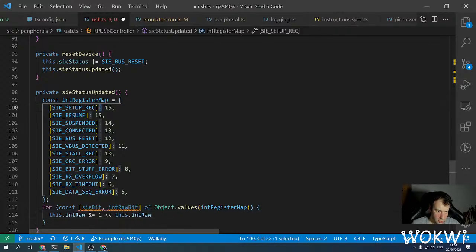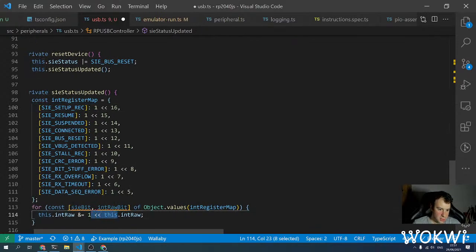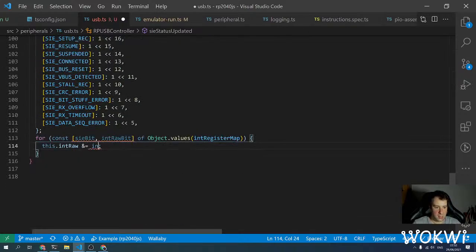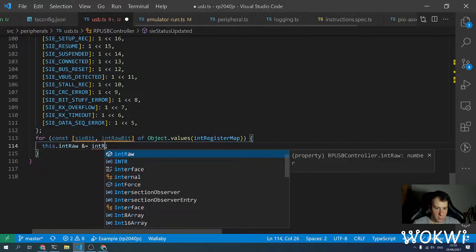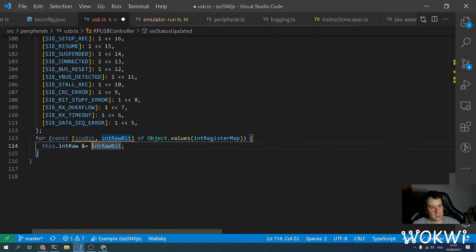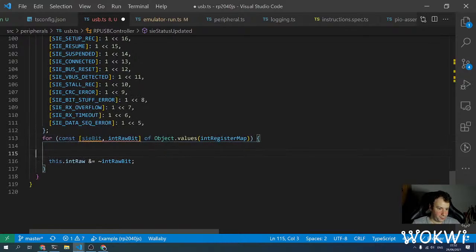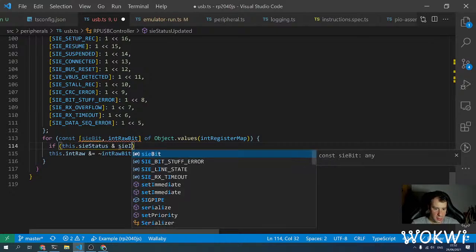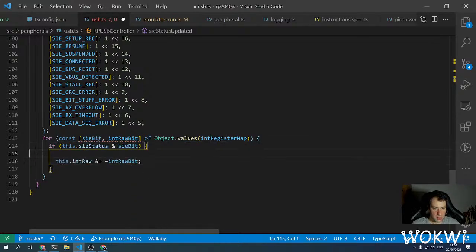We can probably have them shifted already here for us, so we don't have to, to be consistent with how we do things here. Just pre-shift the bits. So it's the intro bit, and we are clearing the intro bit. Or we can do if this.SAE and SAE bit, then we will set the intro bit, otherwise we'll clear it, basically mapping between those two registers.